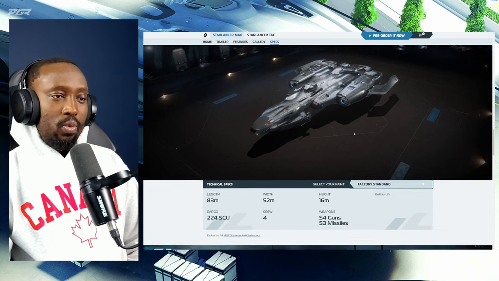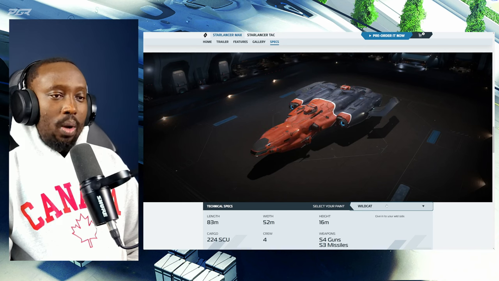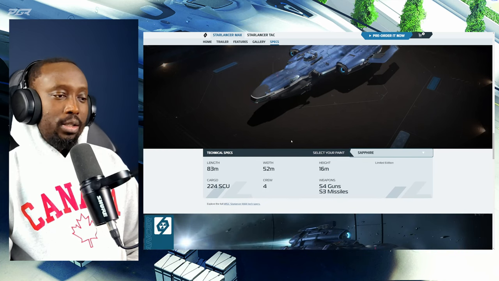So let's look at the standard one, which is the silver, the Misc silver that everybody's familiar with. There's Wildcat, that looks really nice. Snowcap, that's also pretty nice. And Pacific, which is really nice. My very favorite is Sapphire, which is really, really nice.